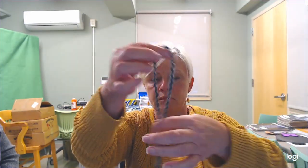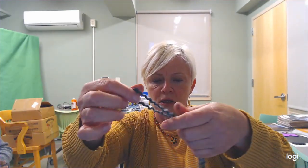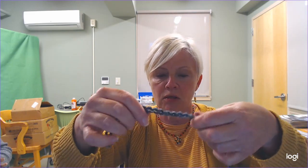I gave you some black wool, and it kind of looks like it's curly. So you could give your doll long hair, you could give her short hair. I'm actually going to make like a bun for her. You're going to have to hold the wool for a little bit to make it stick. And it could be crazy wild. You can cut it to suit what you want.